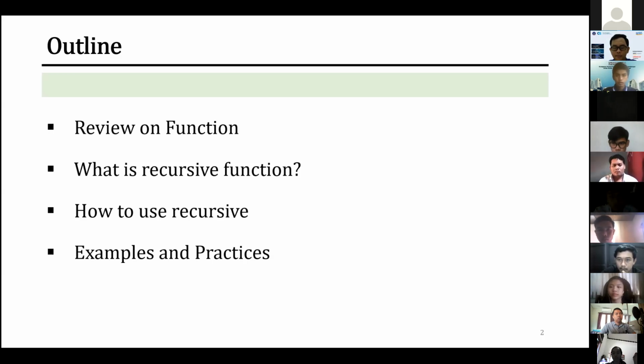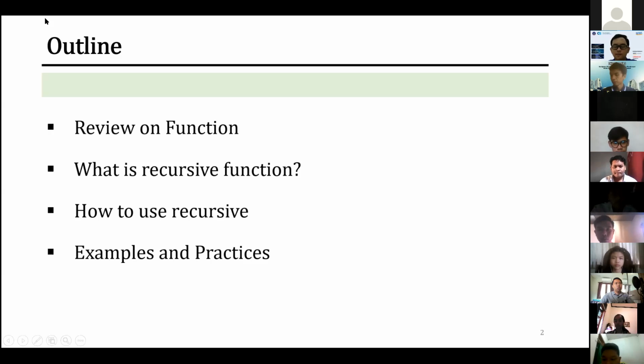And last but not least, along the lecture, we will see examples as well as practice together. I may share my screen and we can code together. So during the lecture, everyone can take notes. If you have notebooks, you can write it down there. It's good to have a notebook next to you.